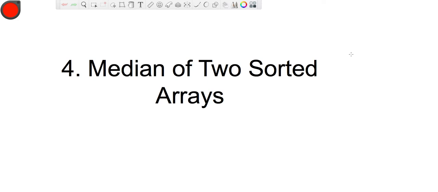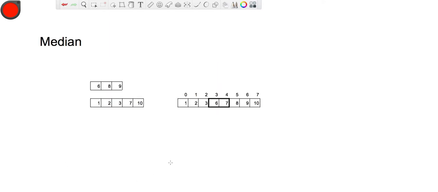This video covers the median of two sorted arrays problem. It is considered a hard problem on LeetCode, because it requires a non-trivial implementation of a binary search algorithm which partitions two sorted arrays simultaneously into two equal buckets. So before we go into details of the algorithm, let's recall what the median actually is.